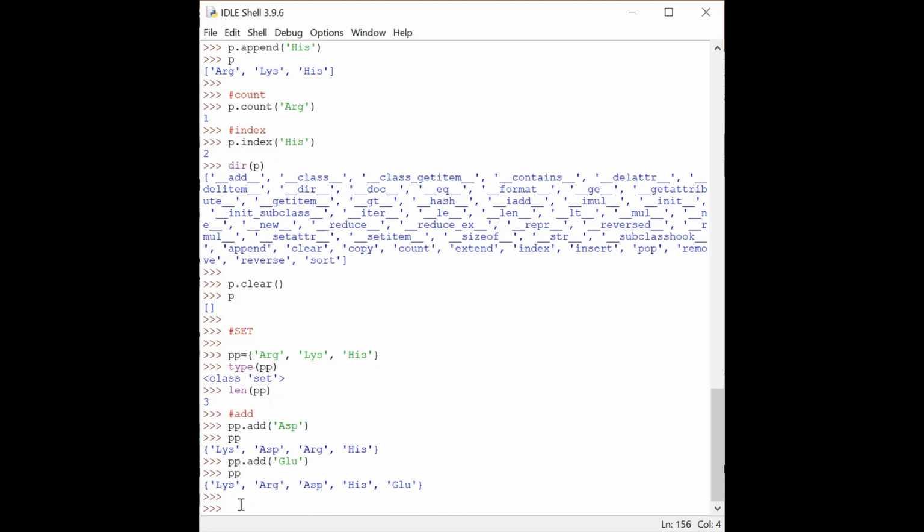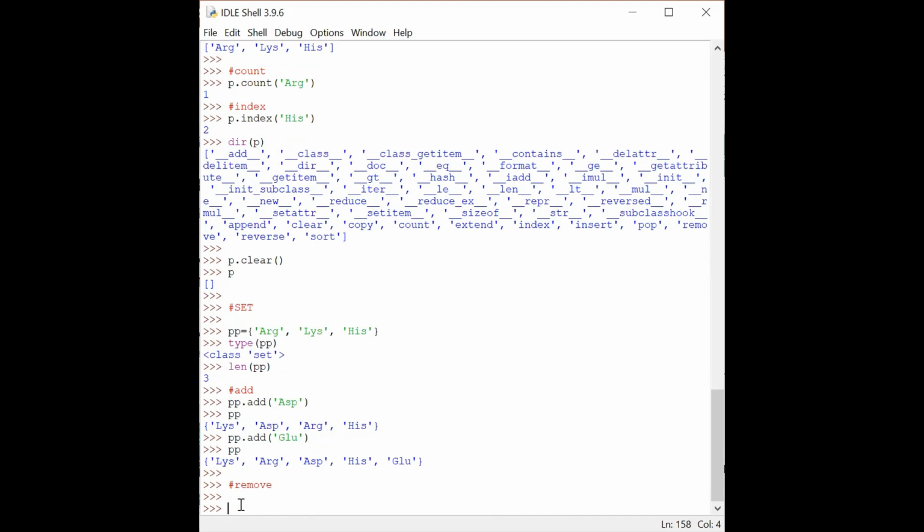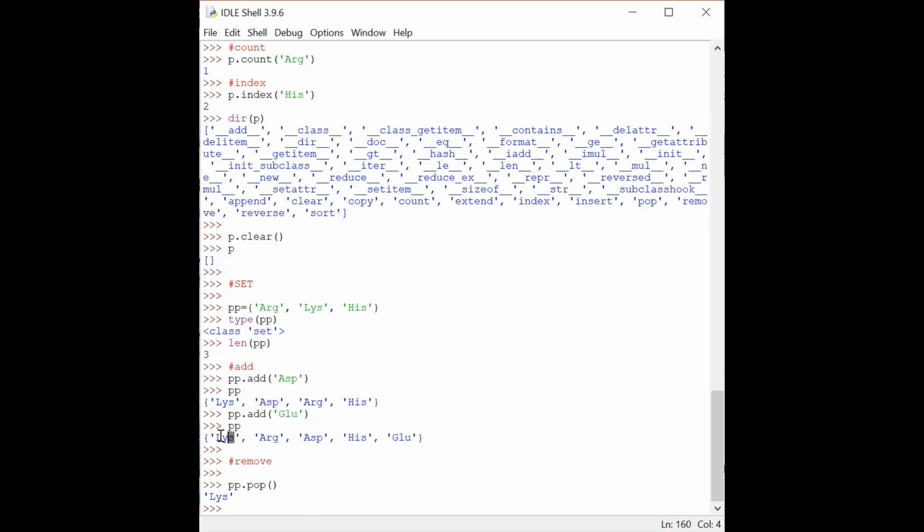Now if I want to remove, I will use pop and remove, but here in set, unlike the list, the pop removes the first item. So if I say pp.pop, and it does not take any argument, as you can see here, it removed the first amino acid, which is lysine.